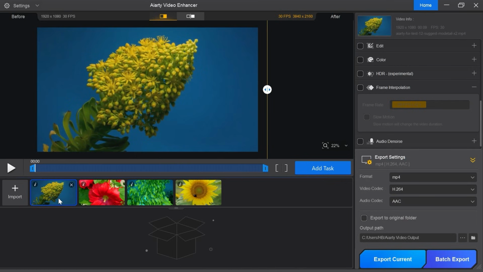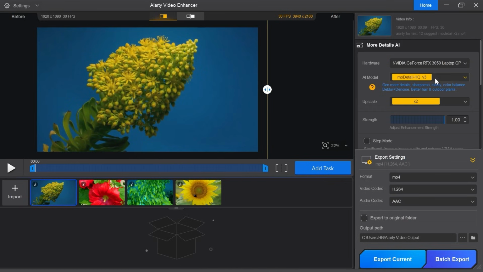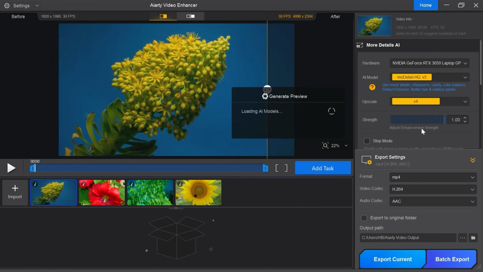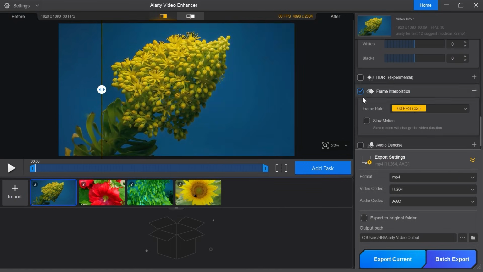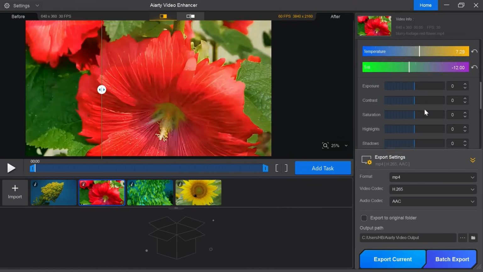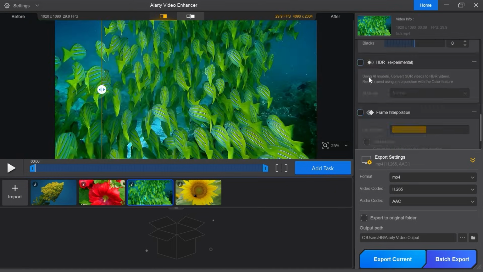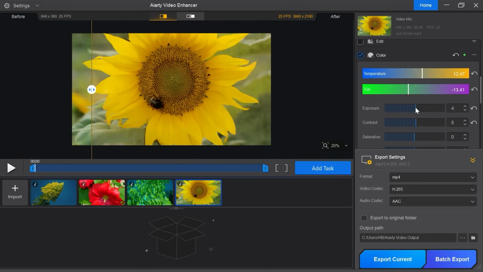One common concern for many of us is the ability to upscale videos of nature, landscapes, and plants, but here, Aiarty completely solves that. For these 4 videos, I use the more detail model, which is extremely effective for this kind of footage. I also adjusted a few other settings to get even better results.